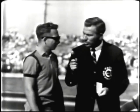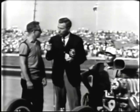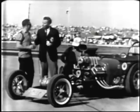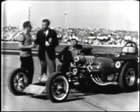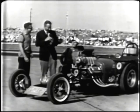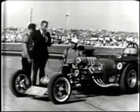How long does it take you to slow this down? About a quarter of a mile with a chute. Yeah, you got that chute. You get any jolt or anything when that chute hits? You get quite a bit. It's a ribbon chute, cutting ribbons, and you won't get the full pack of it. If you had a regular chute, you just yank the whole car backwards. Right up on end, huh? Well, it's a beautiful car, and Ray, congratulations to you for being the owner, and Harrison, congratulations to you.